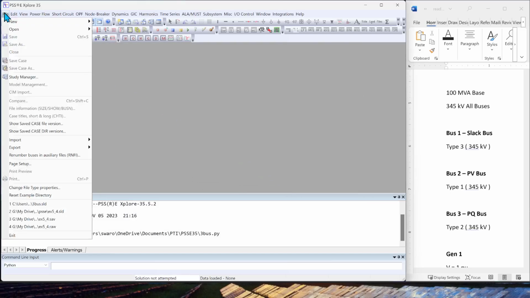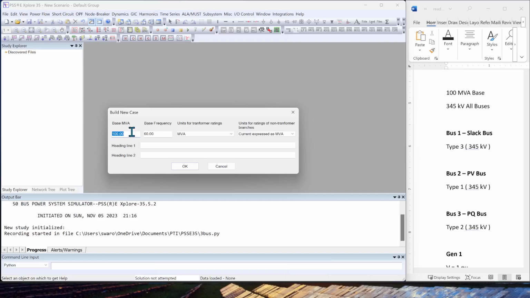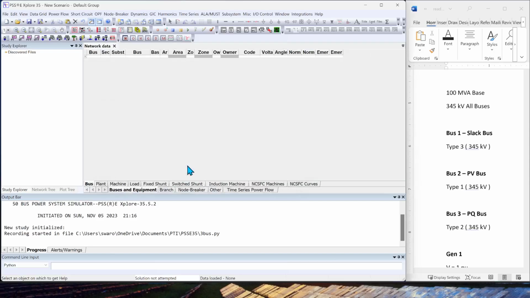Then let's go and create our new network data. So click on file, click on new, and click on case data. You can leave the default parameters or modify. For example, if your frequency is 50 Hertz, make sure you update this parameter to be 50 Hertz. I will leave it default. For heading, I'll just put 3-bus case. Click OK, and it will create this network data, which is empty. It's an empty data structure.